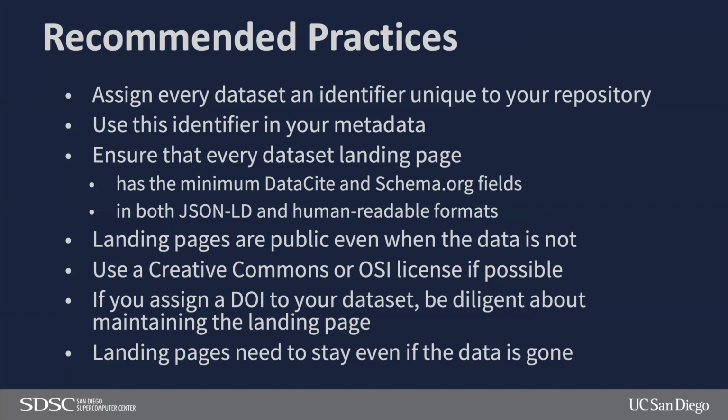Just give it a random string that you can generate consistently, embed it in your metadata, and then make sure that every landing page is presenting both the human and machine readable standard or metadata that's appropriate, DataCite or schema.org. Remember that landing pages need to stay even when the data goes away, right? You can mark on there that it's deprecated, etc. But you do need to keep your landing pages around.